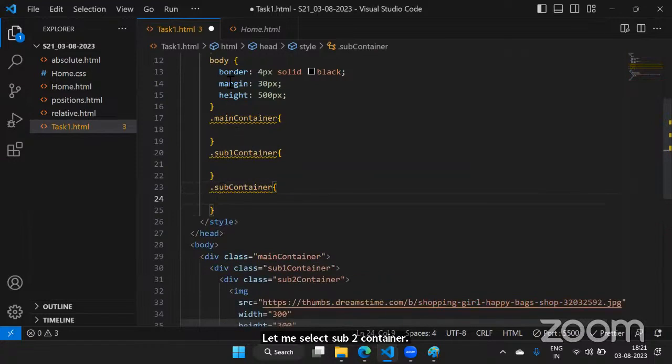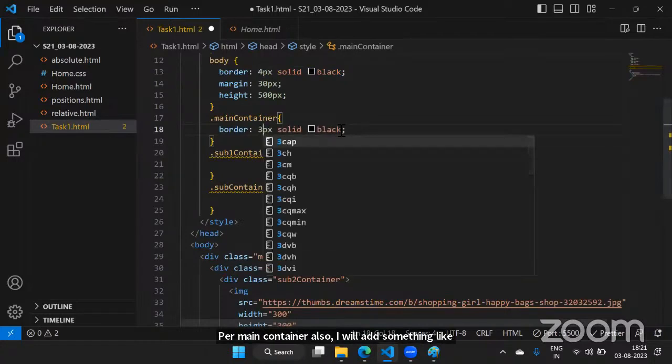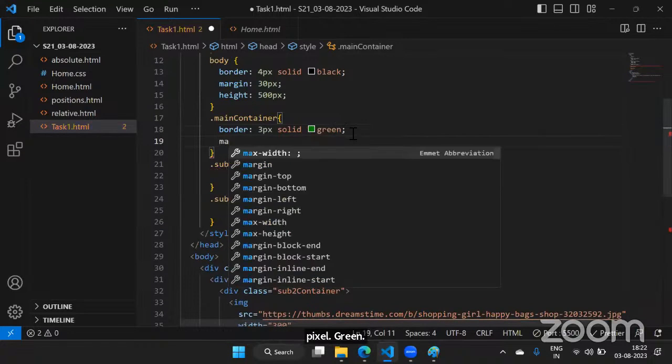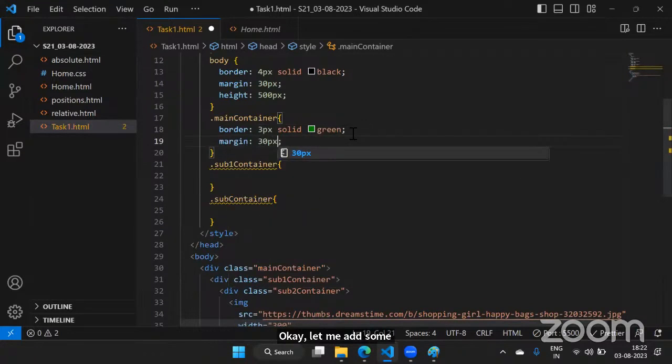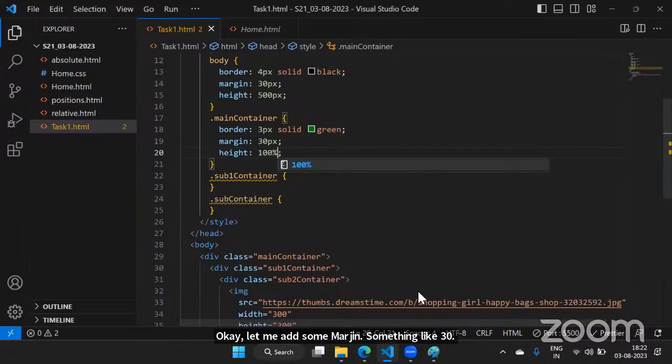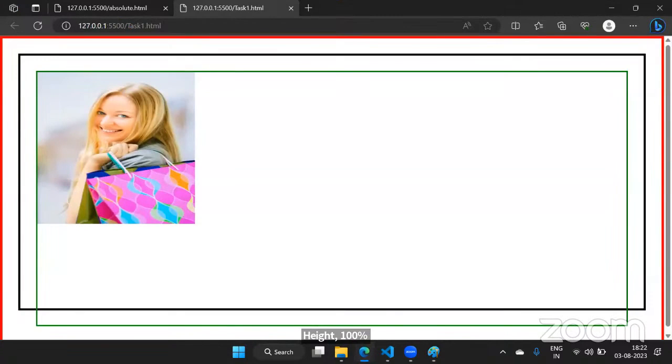Okay, let me add the border. For main container also, I will add something like 3 pixel green. Okay, let me add some margin, something like 30 pixel. Height 100%. Yeah, we got like this.